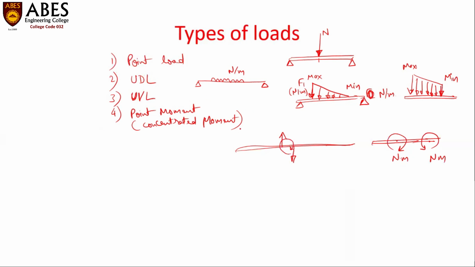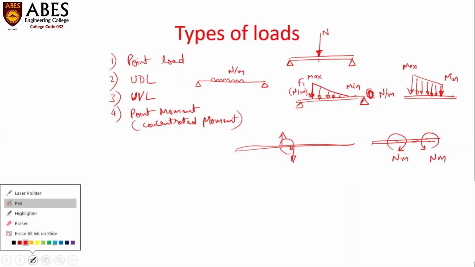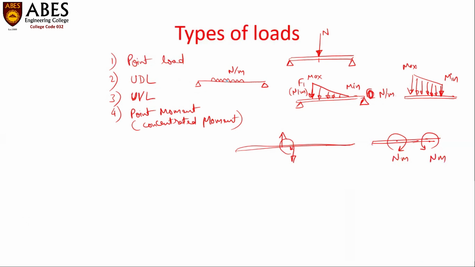While calculating the support reactions of beams, it is necessary to locate the line of action of different forces. So in case of point load, the distance of the force is directly taken from the position of the force because it's only acting on a single point on the beam. In case of UDL, the position from which the moment is taken is generally the center of the load, the midpoint. In case of UDL, when we take the moment, we will take the distance from the midpoint of UDL.